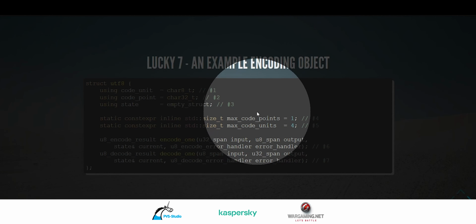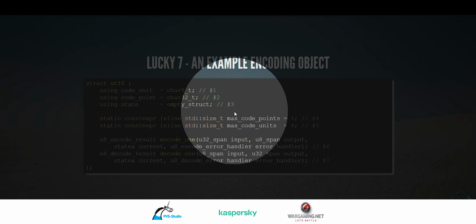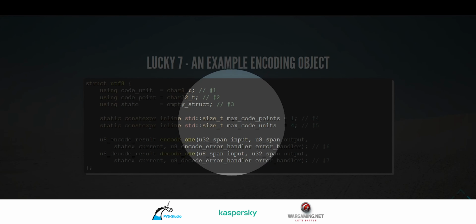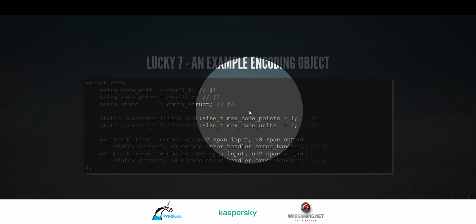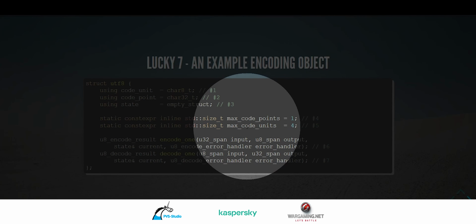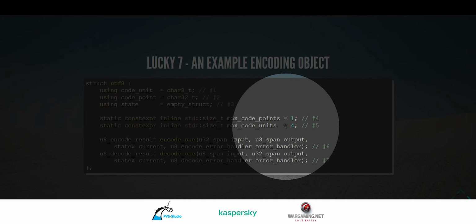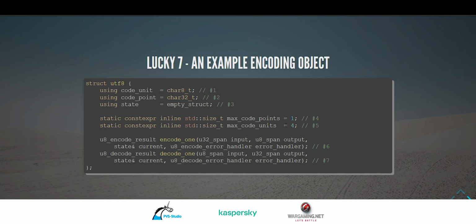And so in this case, it's 1, right? When you decode some UTF-8, when you finish reading a single block of information out of that UTF-8, you end up with 1 code point at most. And max code units, right? You can read up to 4 code units. Now, the actual UTF-8 encoding itself can read up to 6, but that is unsafe and provides what's called an overlong sequence attack that can happen in certain scenarios. So it's limited to 4, because you don't want identical overlong sequences to mean the same thing in your UTF-8.